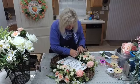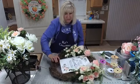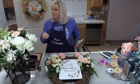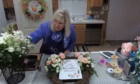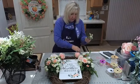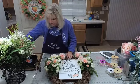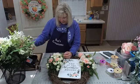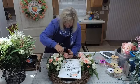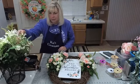Sometimes it's just manipulating and maneuvering your roses. So again, we've cascaded them down. So now, I'm always looking. Probably going to take the Queen Anne's lace, which you guys know is a big, huge favorite of mine for filler. This is our filler. So now we're going to come in and just add these wherever you have holes. So this is going to kind of create that baby's breath look to the wreath.